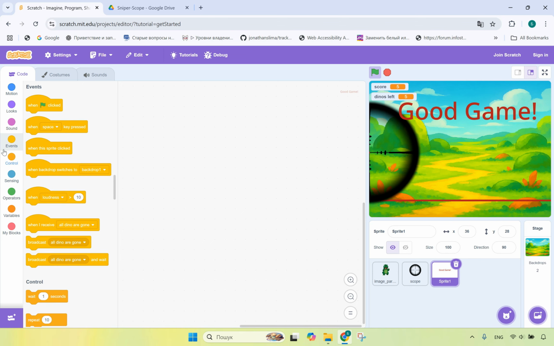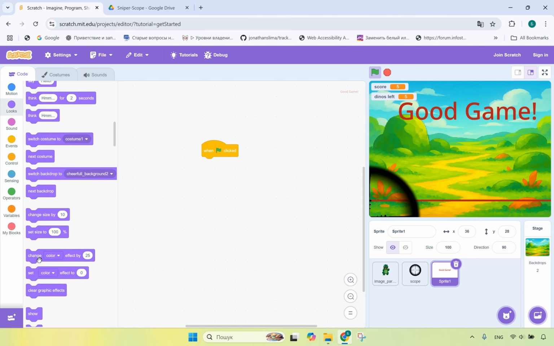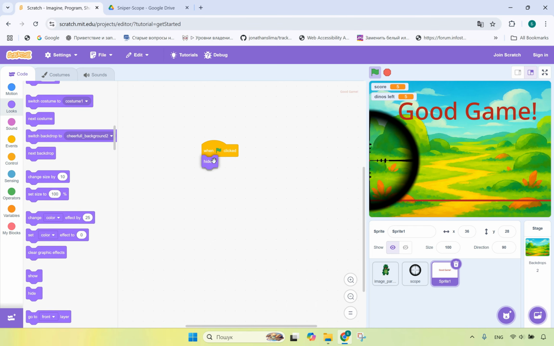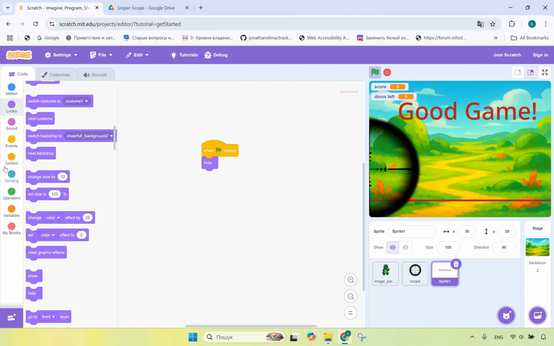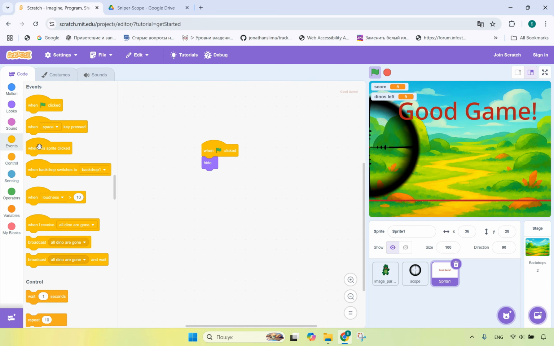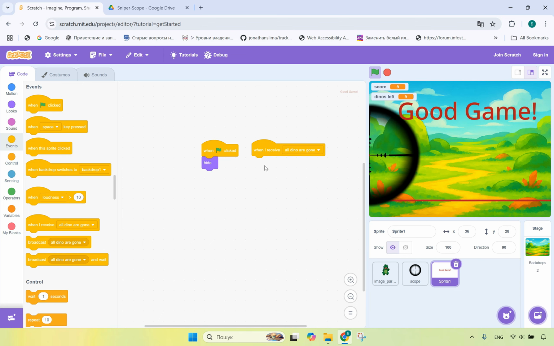Okay, let's move into events, and when green flag clicked, we hide this text. And as you remember, we are broadcasting all Dino are gone. So when we go to events, and when I receive, we can take that block.